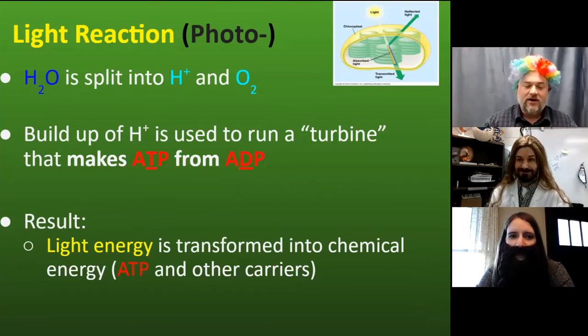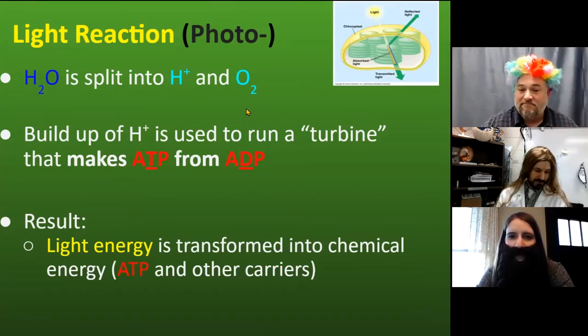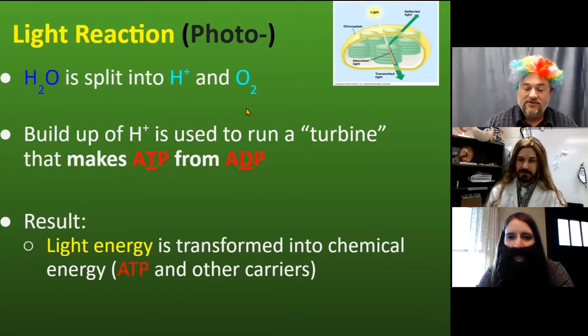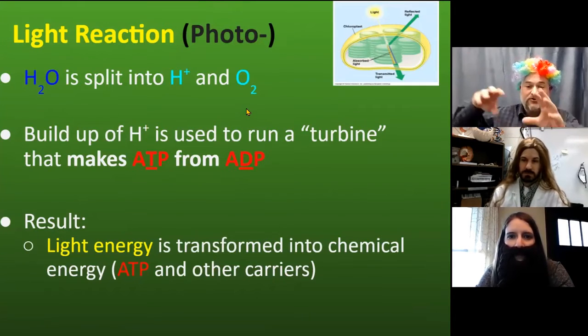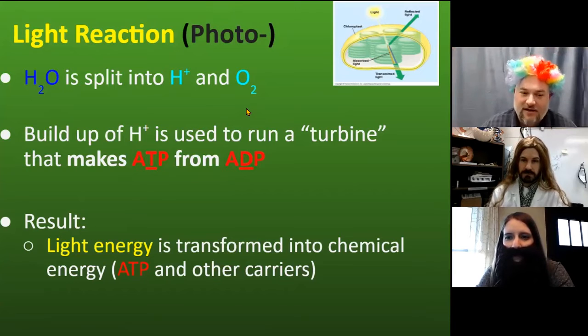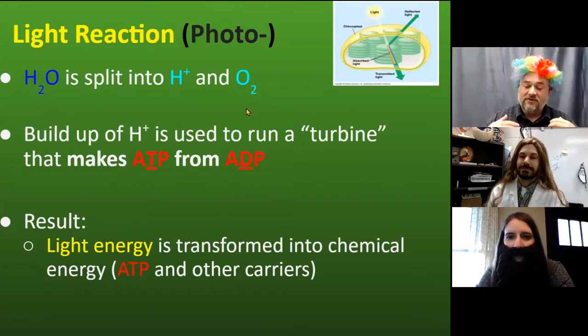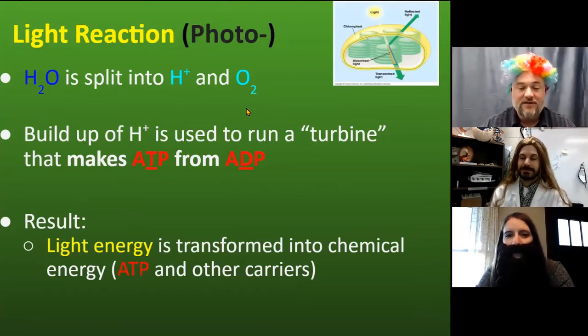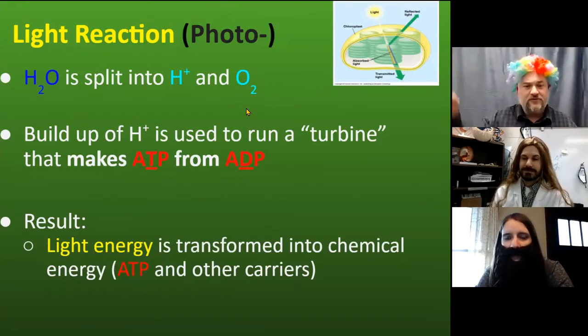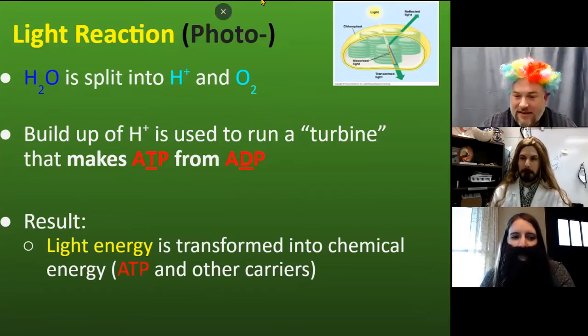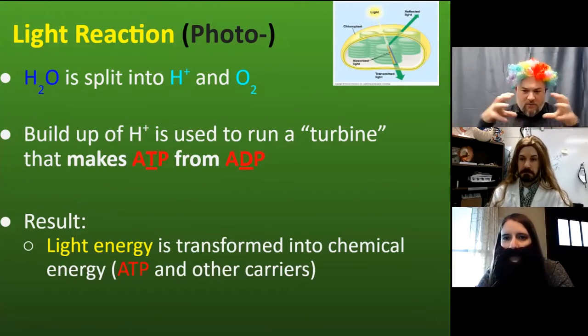So when you break water apart, you get hydrogen ions and oxygen gas, right? The O2. So you get this oxygen gas, and that oxygen gas just floats away. That's where the oxygen produced by photosynthesis by plants comes from, this very first step in the photosynthesis reaction, breaking water in half. So the oxygen floats away. What happens to that hydrogen? That hydrogen starts to build up inside these thylakoids. It's building up in there more and more and more. It's like just bursting, trying to get out, okay?